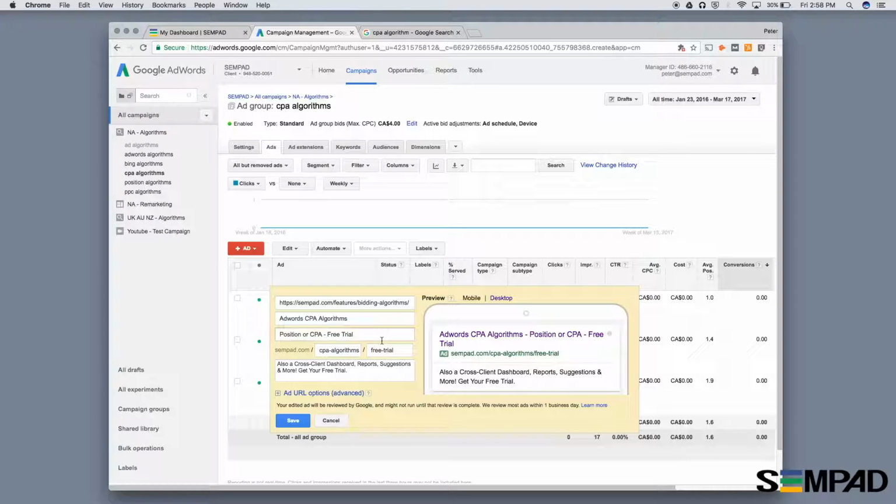You may want to get a little more specific depending on how focused your ad groups are and how specific that search is. But this is a general practice which will work very well for you. You can also test a couple different things when it comes to capitalizing. That may change performance, although you are at Google's mercy as to how they want to show the URL. So they may change capitalization, things like that, based on different tests which they run.